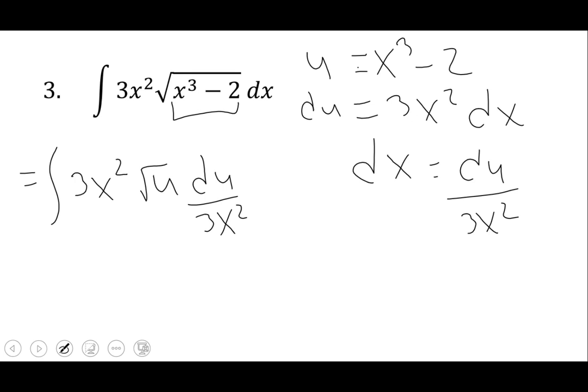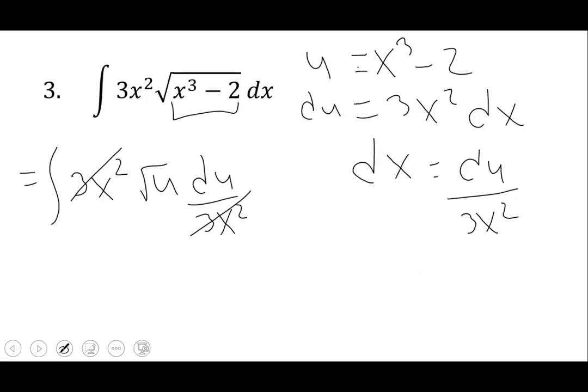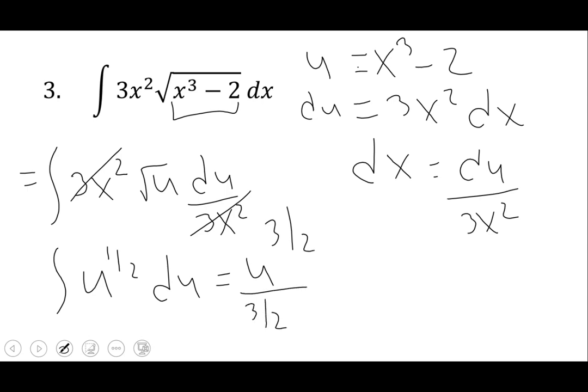Again, we can see that life is good. The 3x squared cancels out with the 3x squared, which means all that I'm left with here, give me a second to make sure, okay, is the integration of u to the 1/2 du. You, of course, want to rewrite your square roots as 1/2 powers. How do you integrate something to the 1/2? Well, you're going to raise it to the 1 higher power, which is 3/2. You're going to divide by that same power, which is 3/2. For your final answer, multiply by the reciprocal to give you 2/3.